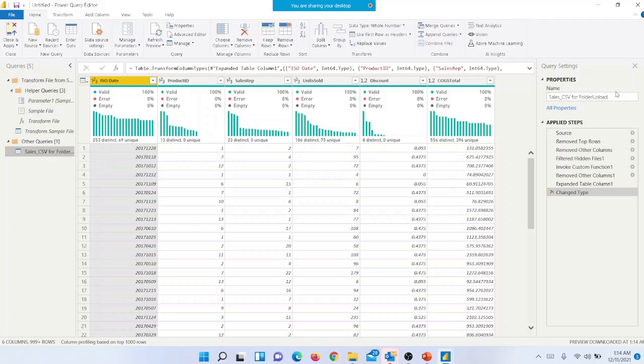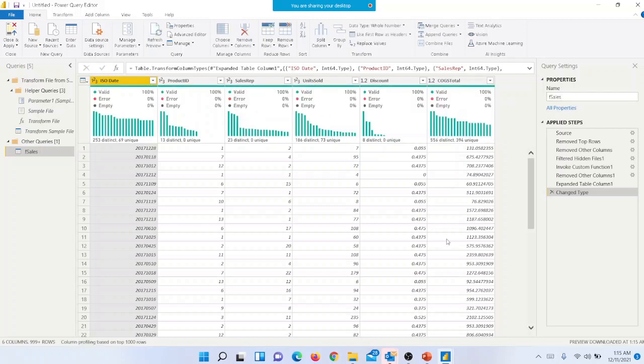Now, this name is not good because that's not the correct file name. We want to change this to maybe fact sales table, right? Since we have learned now that we have two types of tables, the data table, the fact table, and the lookup table or dimension table, we will use these terms in naming the tables so that we remember what is the fact table, what is the date lookup table, and what is the date table. So here we are going to use small f, capital Sales, fSales. F means fact and sales means this is the sales table. And then we hit enter.